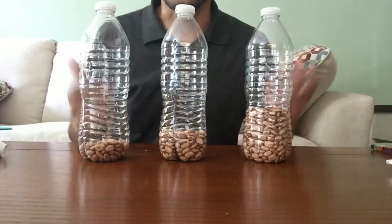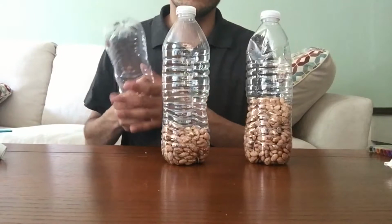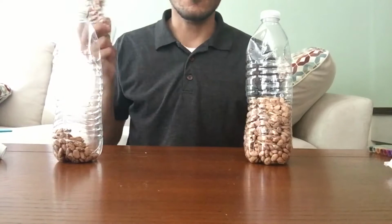So let's test to see if there's a difference in sound. Here's the quarter cup. Okay, and then here's a half a cup, and then here is a full cup.